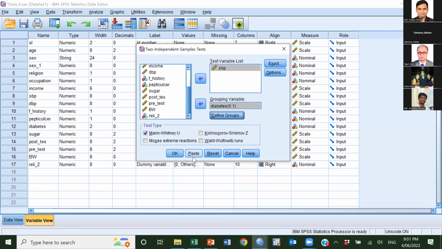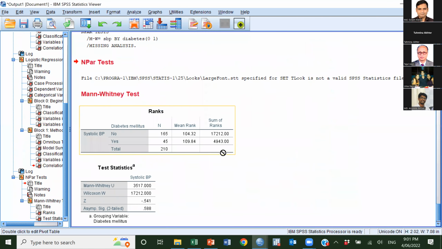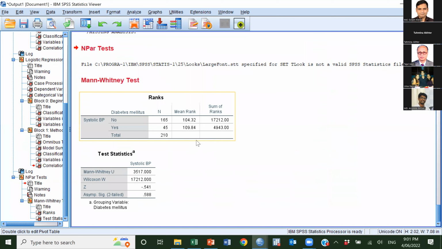Have you done it? Yes, sir. So we can see the results. Only look at the p-value. The last row is the p-value. P-value is 0.588. That means it is greater than 0.05. That means it is not statistically significant.